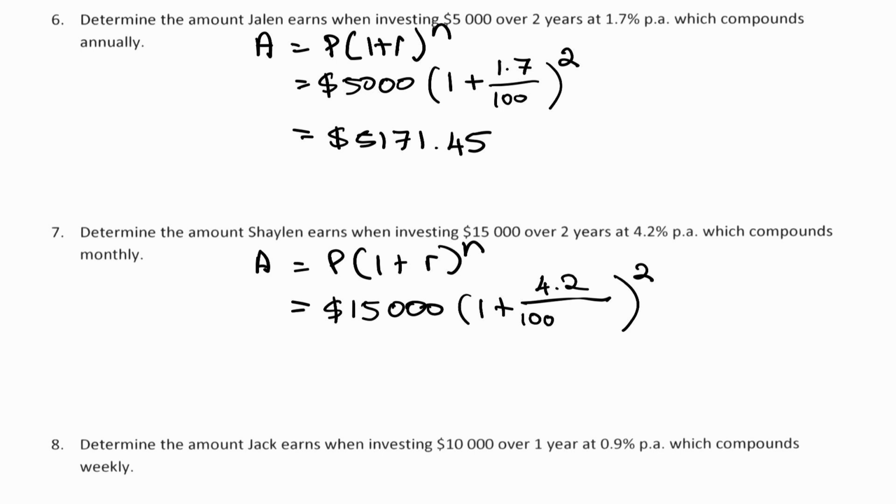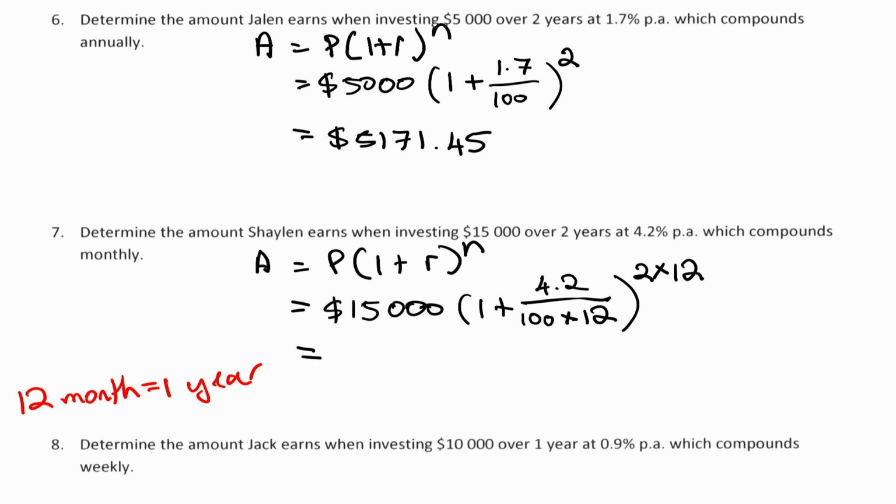But like I said, this is a monthly question, so there is one small thing we need to watch out for, and that is how many months are there in a year? There are 12 months in a year. Let's put that there. Because there are 12 months in a year, we must remember to multiply the number of compounding periods by 12, and we also need to multiply the denominator of the rate by 12 as well.